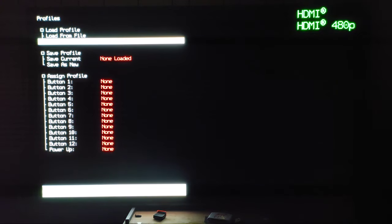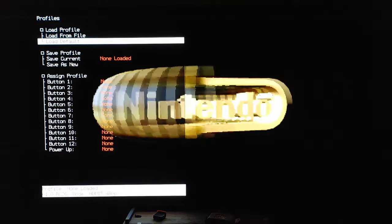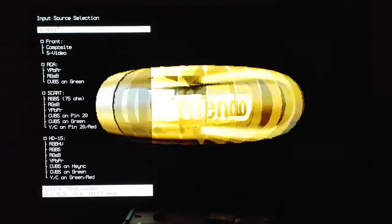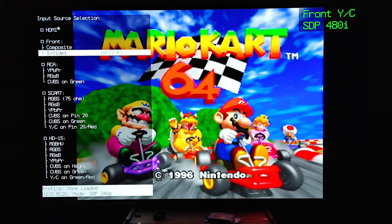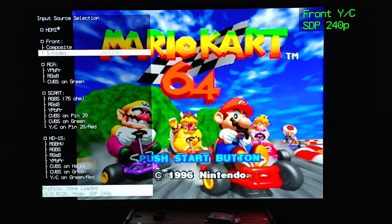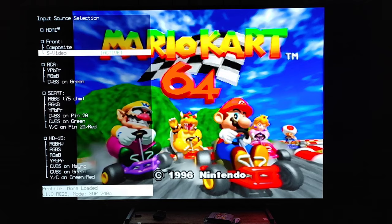So low default. This will load the HDMI menu again, or the HDMI input. So let's go to S video. The S video, let me go to a screen where it's actually stationary.